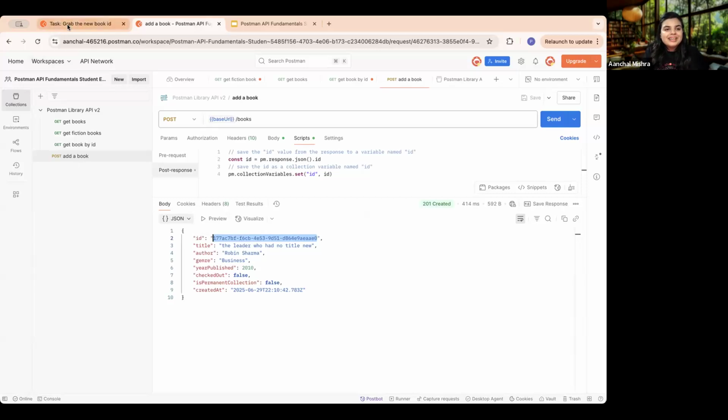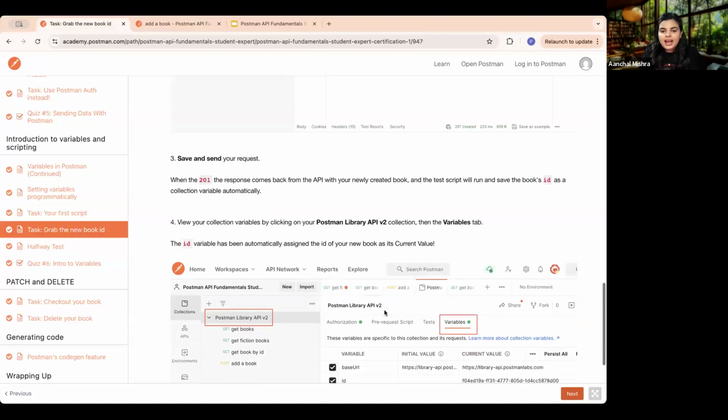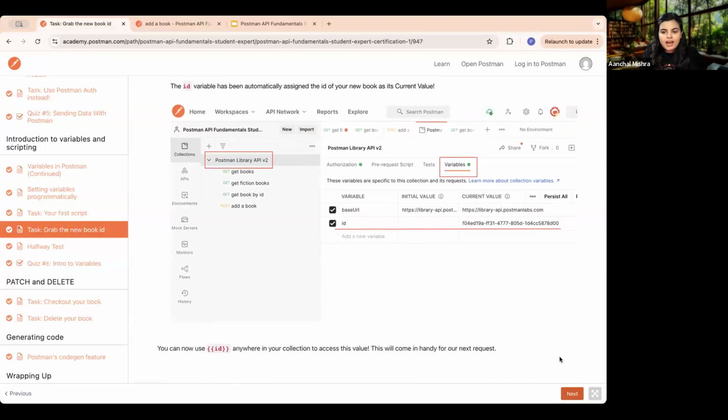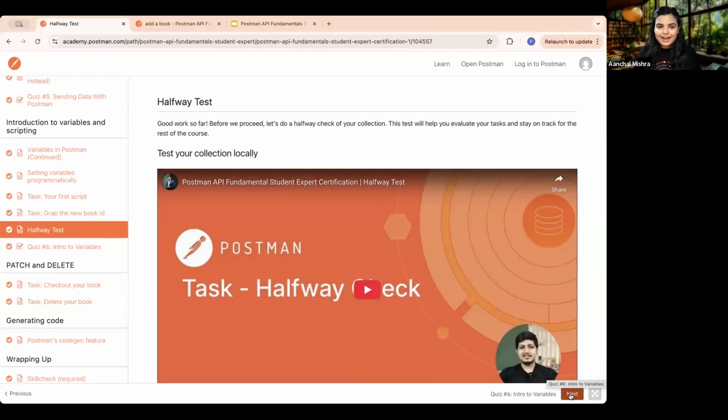And yeah, let's go ahead. In this way, we have actually reached the halfway test. That is amazing. I mean, you should actually take a moment to give a good round of applause for yourself that you have been able to reach the halfway test. And I hope that you will complete the remaining part as well, and you get the certificate, right? Okay.